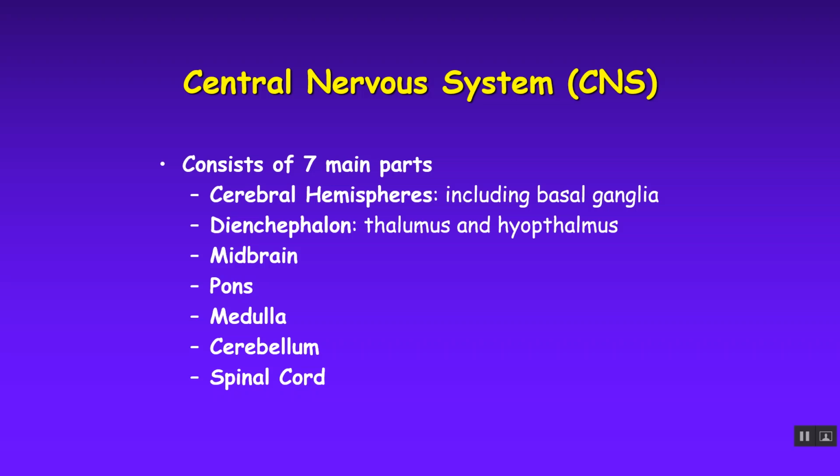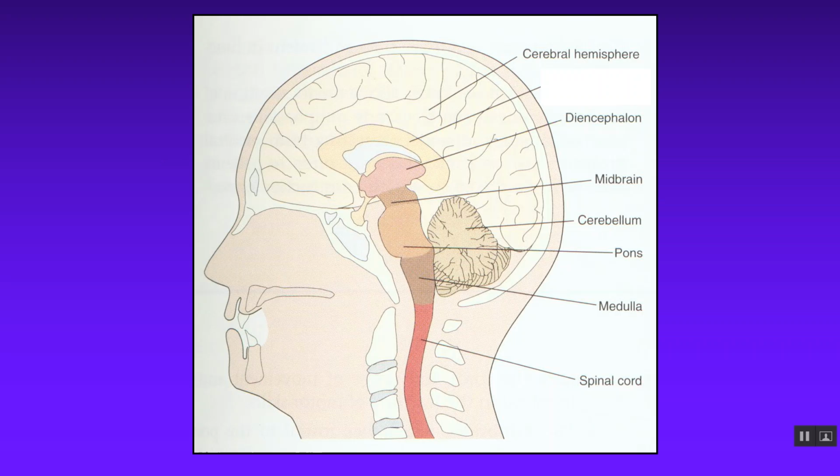Deep inside those cerebral hemispheres there are a couple of structures called the diencephalon, mainly made up of the thalamus and the hypothalamus. Then we have the brainstem, which includes the midbrain, the pons, and the medulla, each considered different parts of the nervous system. Then we get to the cerebellum, this other big wrinkly thing, kind of the hindbrain, sitting off the back and bottom of your cerebral hemispheres. And then the spinal cord. Those are the 7 main parts.